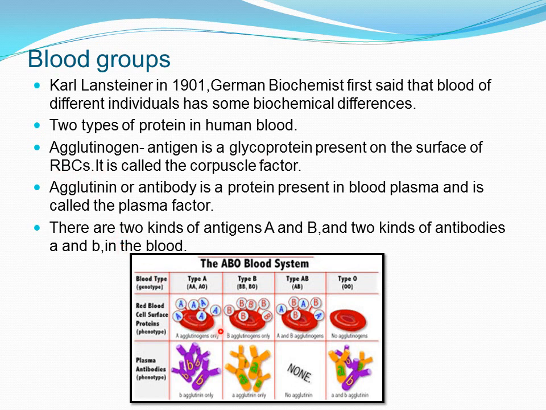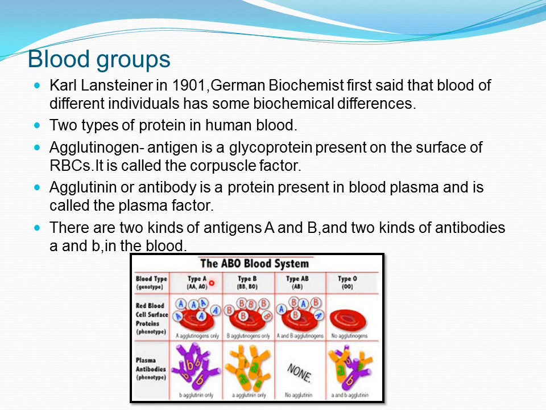Now, if you look at my pointer here, suppose this is the RBC of the blood, and these A's written on the top are some glycoproteins. So this is blood group A, and it has agglutinogen A. Is it clear? It is also called the corpuscle factor. It is a glycoprotein present on the surface of the RBC, and it is present in every blood group type, but it is different in each.